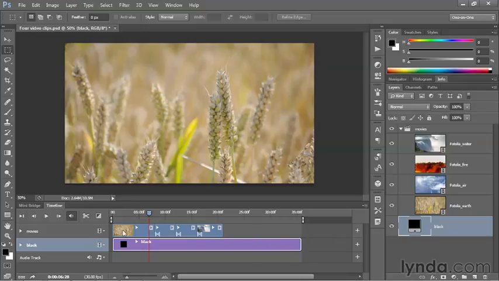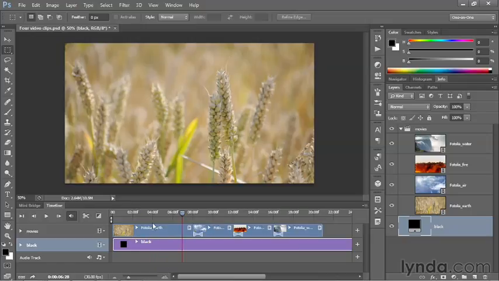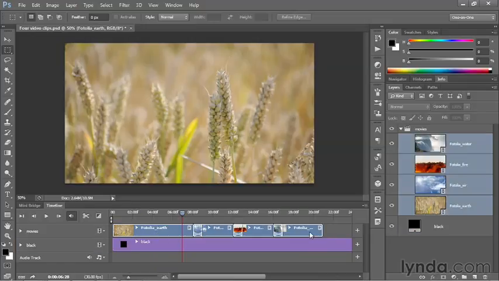And now I want to move the other clips inside of this area. So I'll zoom back in just a little bit here, and I'll click on the earth clip and then shift-click on a water clip in order to select this entire range of layers, so you can track exactly what's selected at any given time inside the Layers panel.